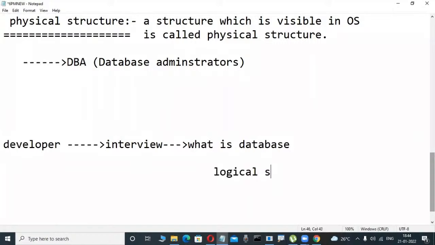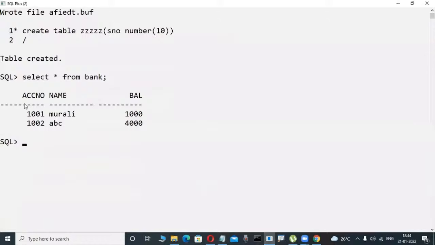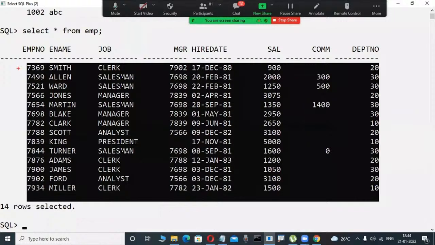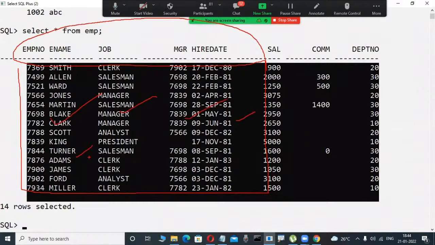What they tell is that it is a place where we can store a structured collection of data. This is a structured collection of data or not? Table format. Suppose yesterday, a big table, I'm typing it here like this. It is a structured collection of data. This is the logical side we are talking about, because developers are well acquainted with tables, views, procedures, functions, triggers. So the database is a place that stores a structured collection of data, because on the relational database side we are learning the logical side.